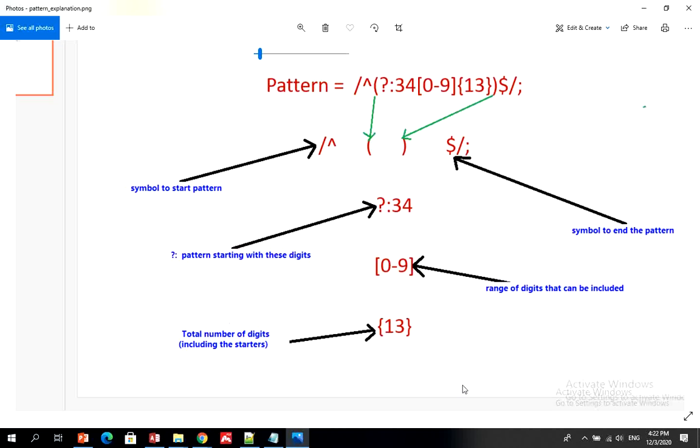How many total numbers of this credit card am I going to use the pattern for? 13 or 15? 13.